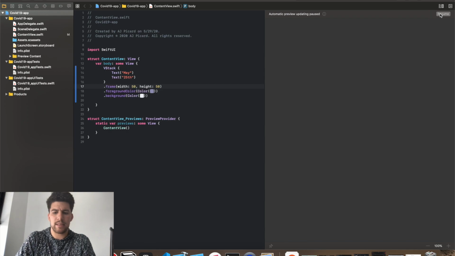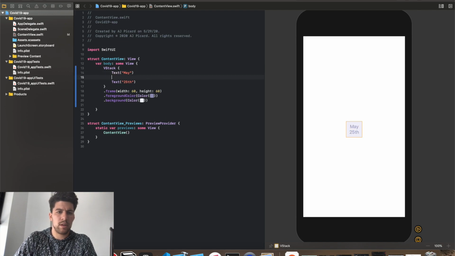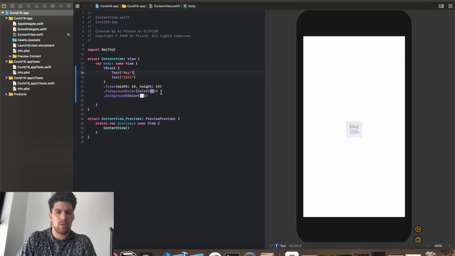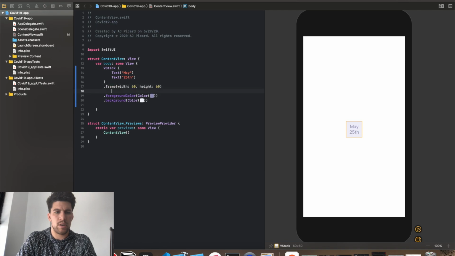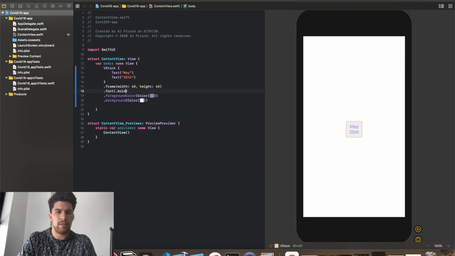I honestly think this is more of a... Let's see what 80 looks like. Nah. Might be 60. 60 looks good. Alright, and then I wonder if we can do the font, bold font.